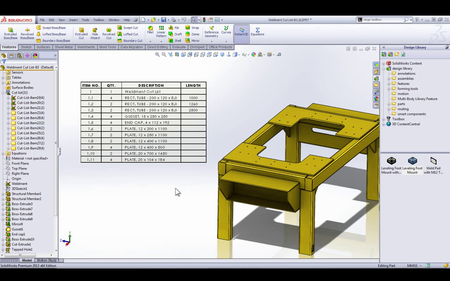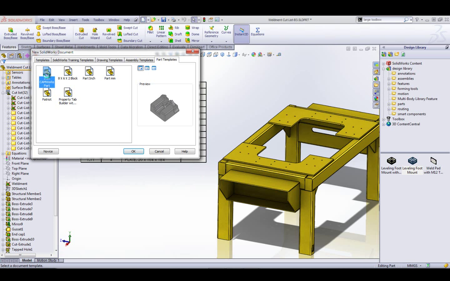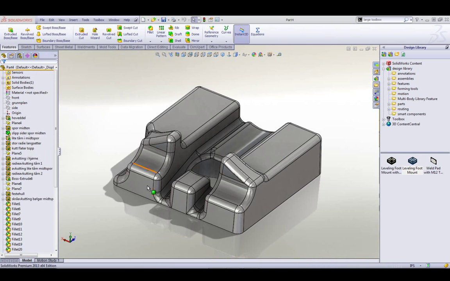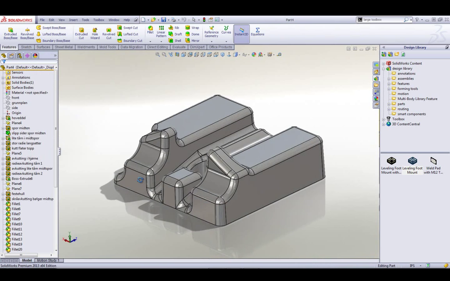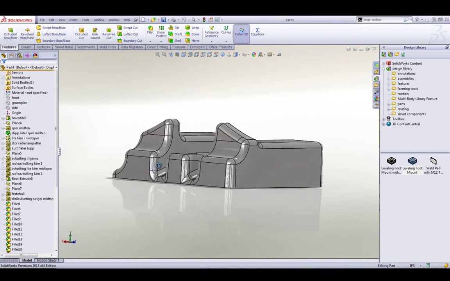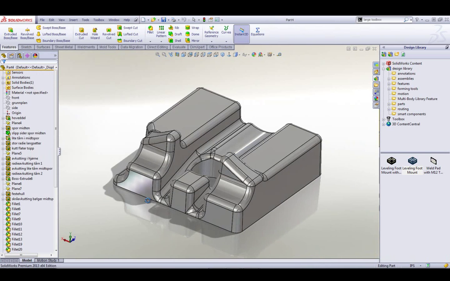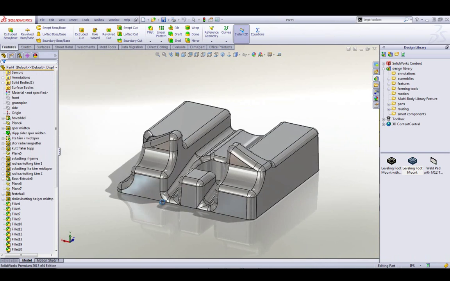Now this 3D boundary box, I personally think that there's a lot of different ways we can use this. I'm not really a weldment specialist, but I use a lot of machining and stuff like that, tool design, and I see that this boundary box could be used for things like that. So let me just quickly get off on a tangent here. I'm opening up a part and will show you what this 3D boundary box could also be used for. So I got a part here, and many times in machining we've got to order stock, right? So we can actually use that boundary box for stuff like that.